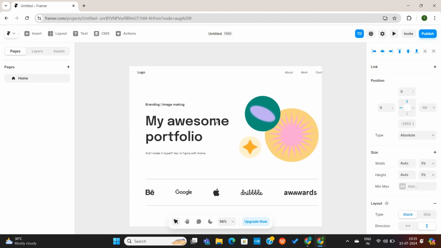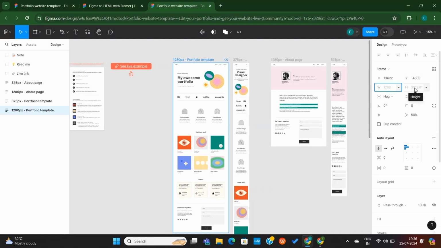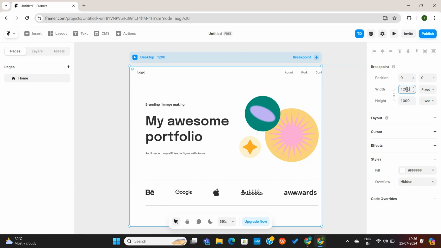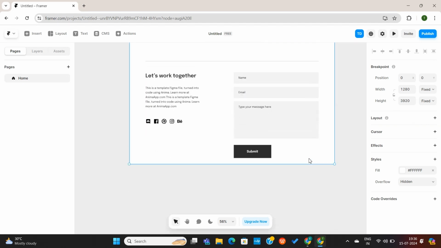Here, you may notice that the content doesn't fill the canvas, but if you double-check on Figma, you can see that the frame size is different here. So, I can click on the canvas on Framer and increase the size to the one on Figma, which will make the content fit the canvas.